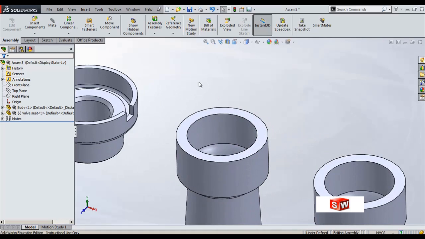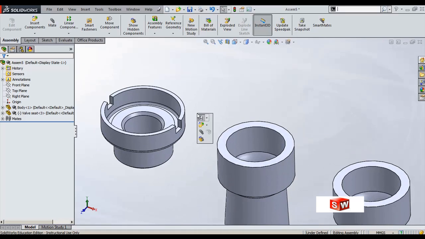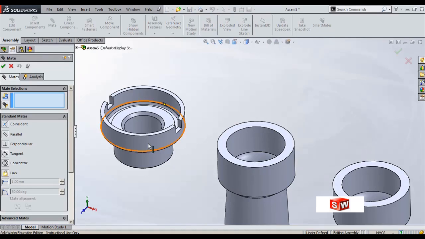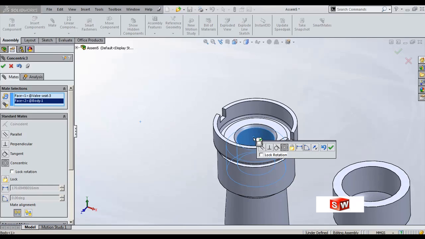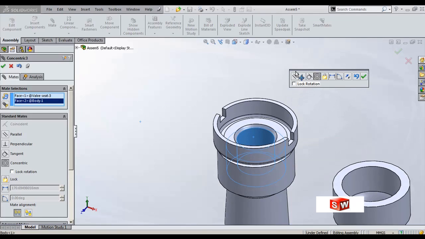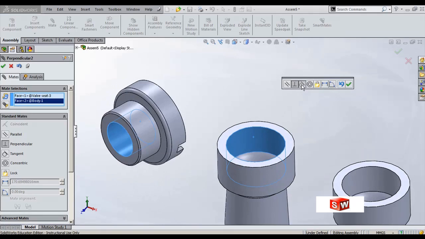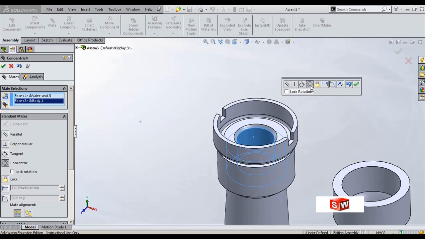Now I will choose Mate once again, retrieve the command Mate to add the mating condition, and here we require this surface and this surface to be concentric. Now you can choose this surface and this surface randomly. Automatically you can see the concentric constraint, that is the mating condition, is added, and apart from that the software will show you a callout where it will show you all the possible constraints you can apply for this combination.